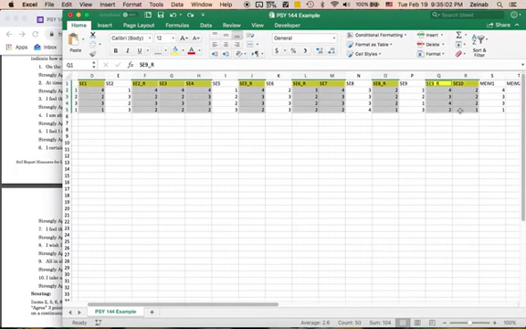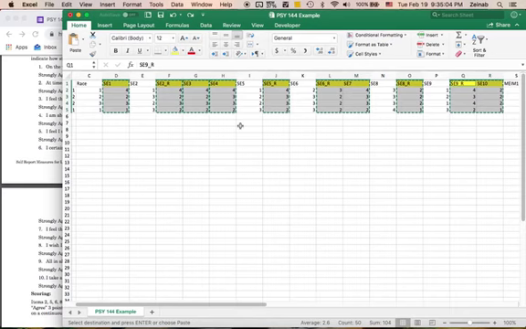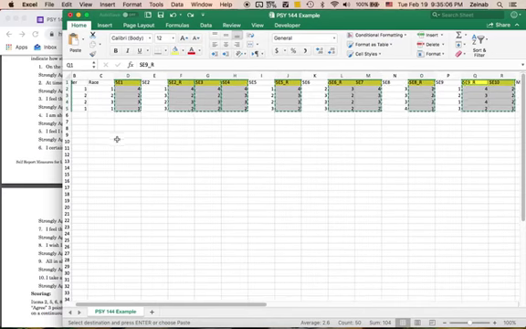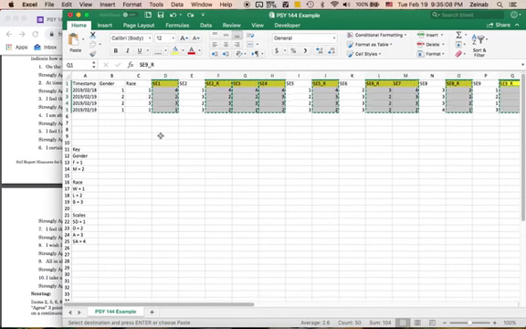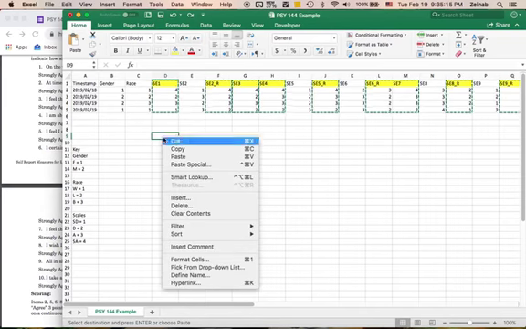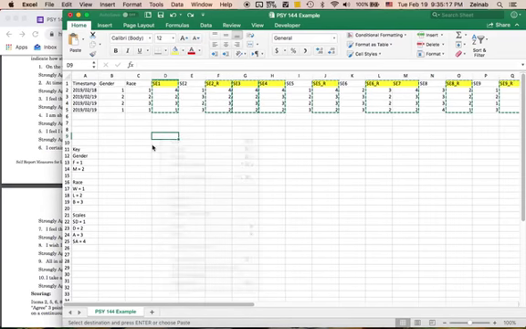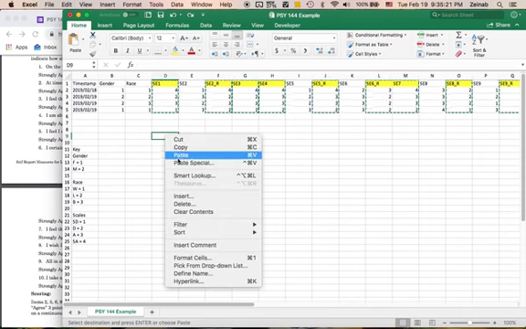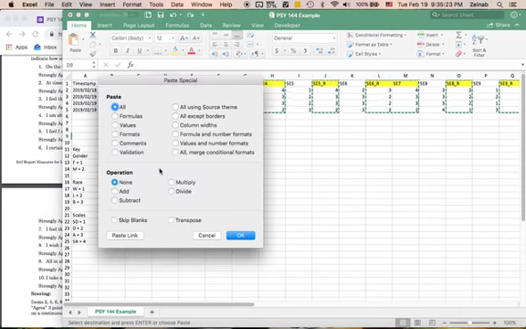Okay, then Command C or Control C, depending on the computer you're using, and then I'm just going to move down a little bit, and this is very important. You need to do paste special. So wherever you click where you want to put it, you're going to right click, paste special. This is the pop-up box that'll come up on a Mac.